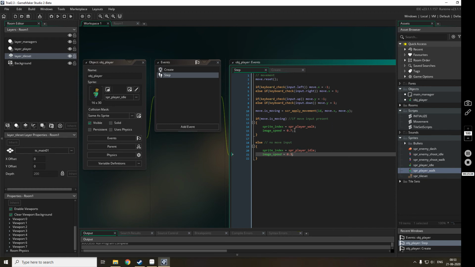But also, if he is moving, then if x speed is greater than 0, then image x scale is equal to 1.